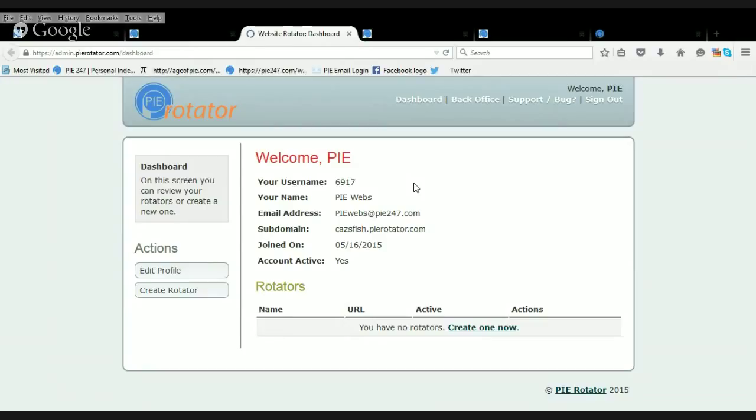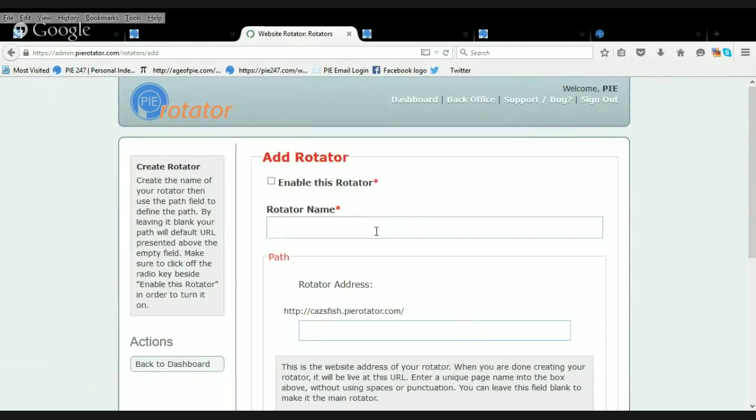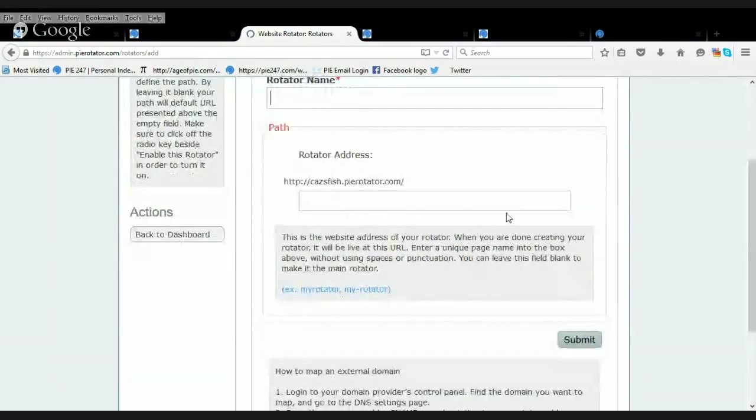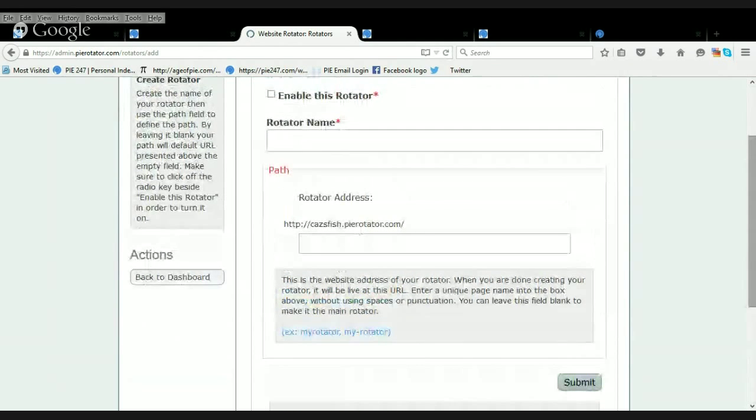And in order to make it equal for everyone to receive the same amount of clicks, you can use the Pi Rotator. So you can just set up a rotator, a link. You can give it a name. Don't forget to enable this rotator, and to give it an extension name if you like. And then you can insert, let's say you have 20 people who want to place the ad with you.